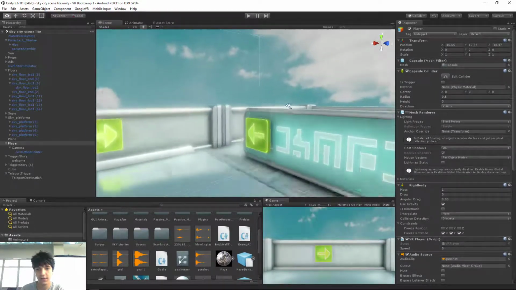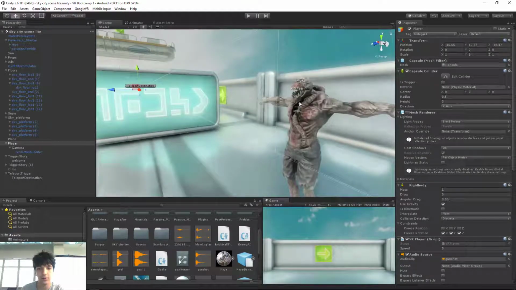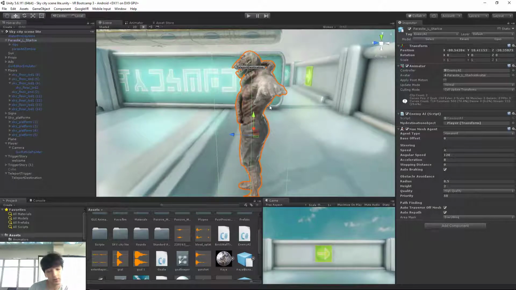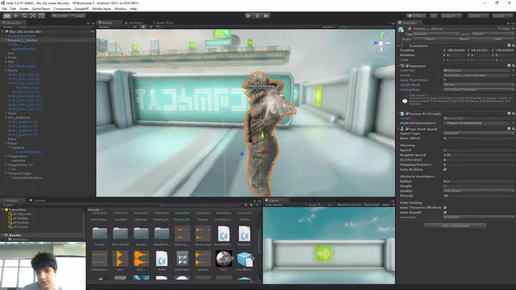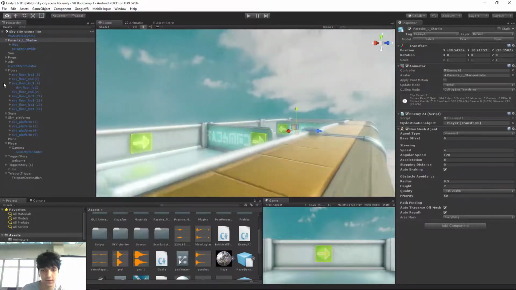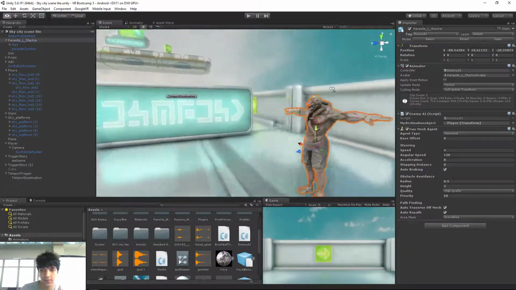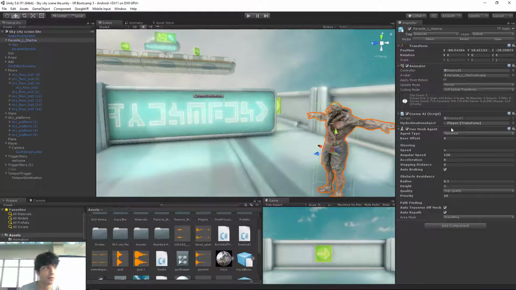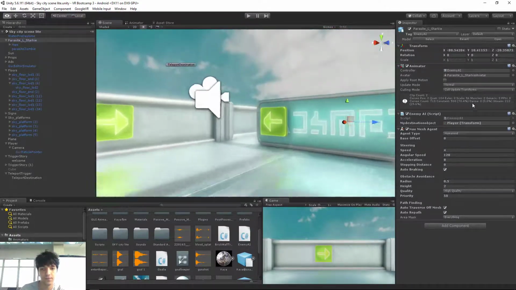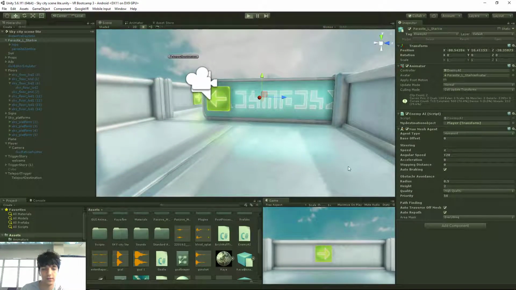I believe the last thing to make the zombie actually work with the raycast is he has to have a collider. I'm not sure if nav mesh agent already does that. I can run a test right now because I forgot. My destination object on enemy AI, I already set to player, so you can do that as well. If you click your enemy AI, you can drag the player in as his destination object. Let me press play and see this.